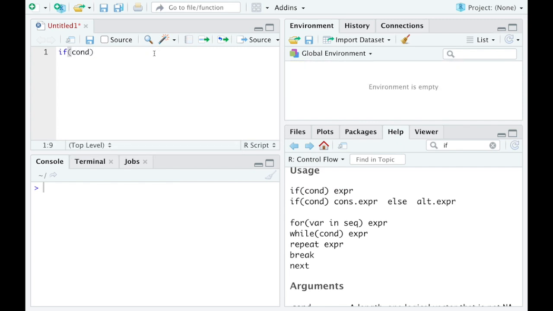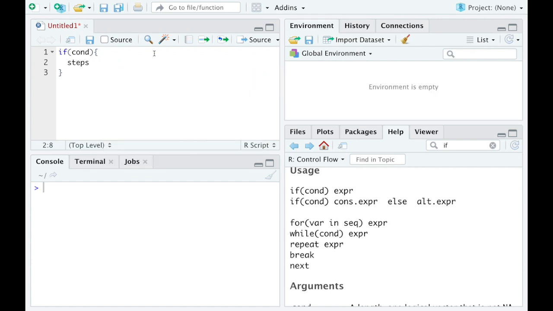And then what you're going to do is type in some kind of condition that's going to be a logical condition, or it's going to be some kind of statement that's going to give you out a logical value, a true or a false. Then you'll follow that with some curly brackets, and then you'll just throw in some steps that you want to have followed if that condition is true. If that condition is not true, well, then it just won't follow those steps.